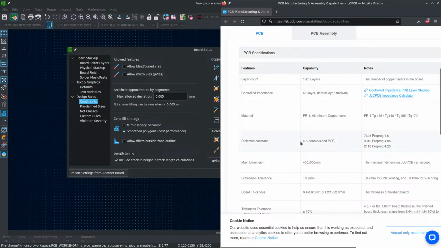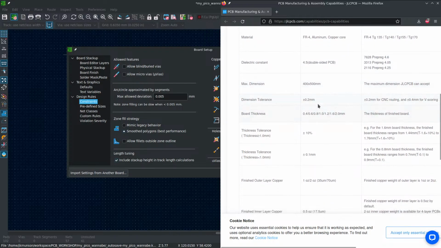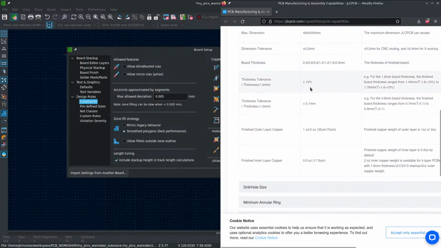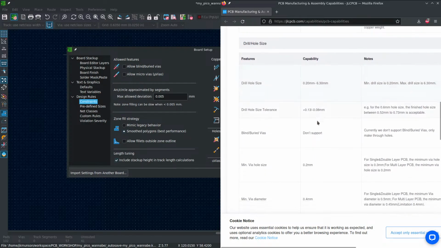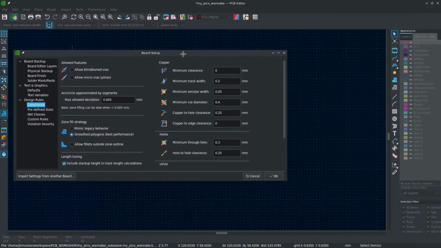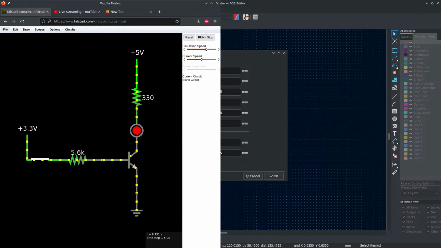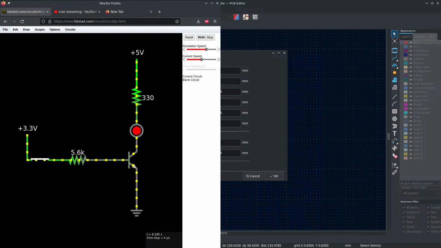So they'll tell you all sorts of stuff in here, like officially they'll do up to 20 layers now, and all this blah blah blah. But we're paying attention to the 2-layer limits. They'll tell you all these different tolerances, and the main ones we're concerned with are the hole sizes and the copper clearances. So I'm going to try and put that back up. If anybody needs to, go and open up the JLCPCB website. I'm probably not going to go through the whole thing because we're shy on time.